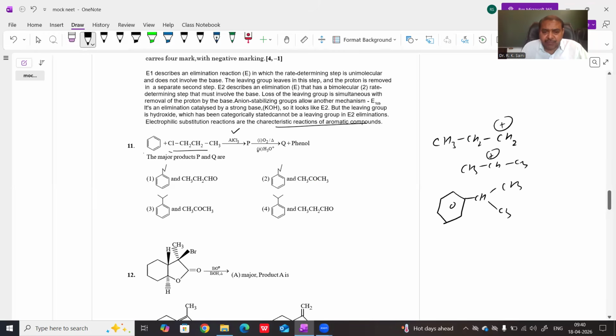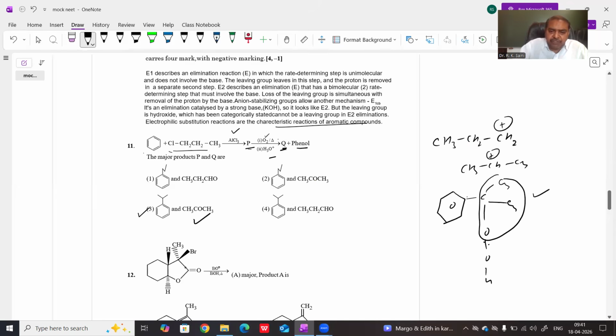And this reaction and the reaction with oxygen, heating and hydrolysis are very important because it is the method for the formation of phenol at industrial level. Oxygen reacts with isopropyl benzene or cumene, then changes into hydroperoxide, like this compound with CH3 OOH, on heating with acid, then acetone is removed from this part and phenol is the one product. So we identify P is isopropyl benzene and phenol is given, therefore Q is acetone. Option third.